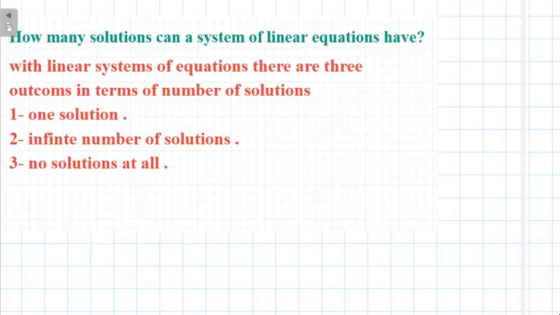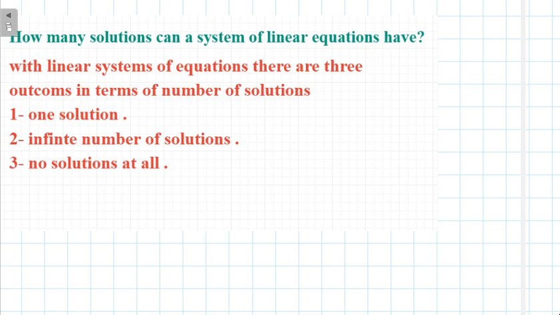So we have discussed previously the systems of linear equations and their consistency and inconsistency. A system of linear equations is called consistent when there is at least one intersection between the lines that represent the equations in the system. This means that there is a solution for the system of linear equations.